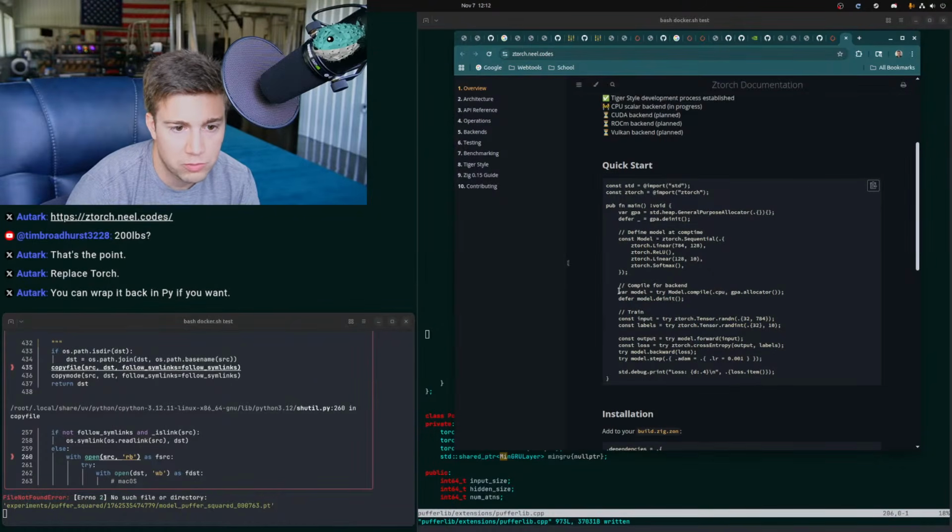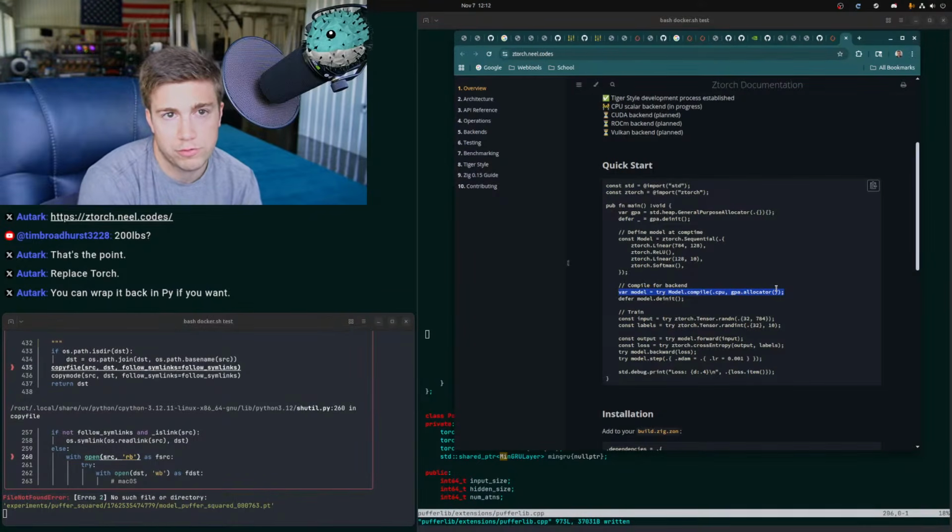Can you explain to me why you have to compile the model, if it's already in Zig? I don't want to wrap it back in Pi. I have a Python front end for PufferLib, but we're adding a torch backend that's the torch C++ library for now, and we might change that in the future. So it's pretty much just the case that the napkin math on what you should be able to get out of small networks is absurdly high, and we're just nowhere near that, and I'm trying to figure out how we can get it.